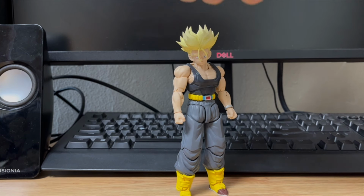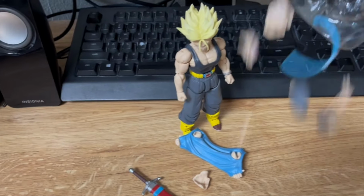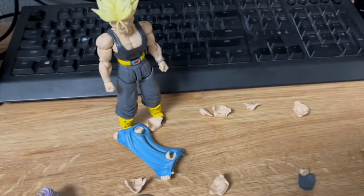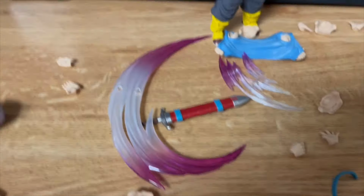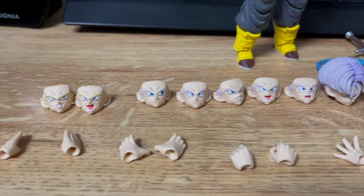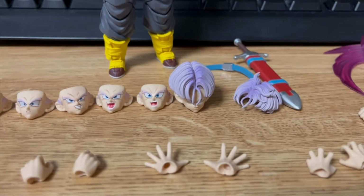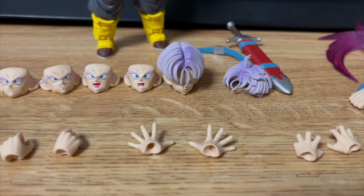Moving on to accessories, this figure low-key doesn't really come with that much. I'm lying. He comes with a lot. That's not even everything. Firstly, with head sculpts, he comes with a total of 9 face plates and 2 different heads, the base and the Super Saiyan, as well as alternate bangs for the base form.